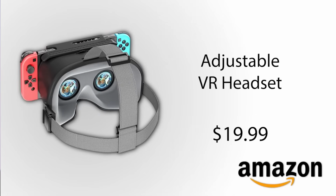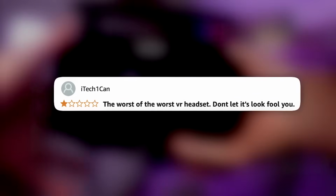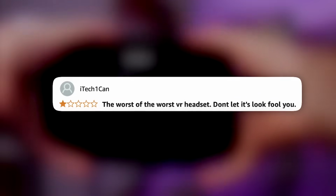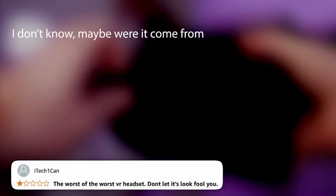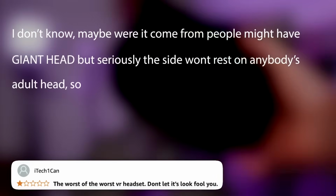Now let's proceed. Next up, this Nintendo Switch VR headset. What in the world? iTech1 Ken says, the worst of the worst VR headset. Don't let its looks fool you. I don't know, maybe where it comes from people might have giant heads, but seriously, the size won't rest on anybody's adult head. So imagine on a kid.